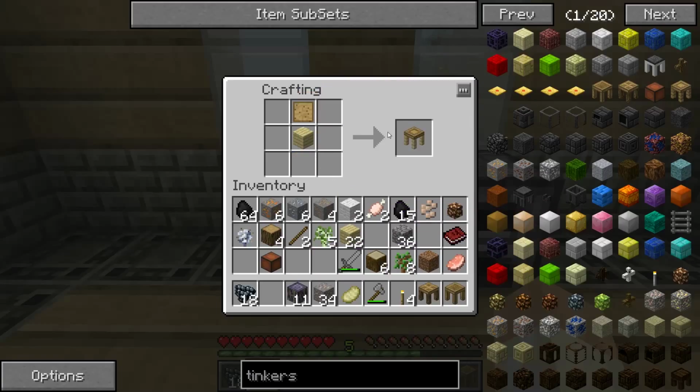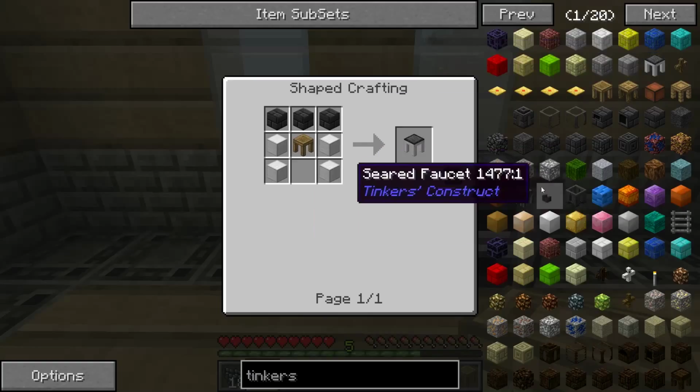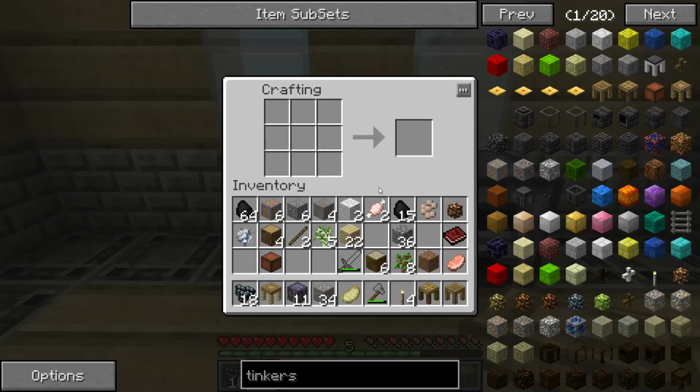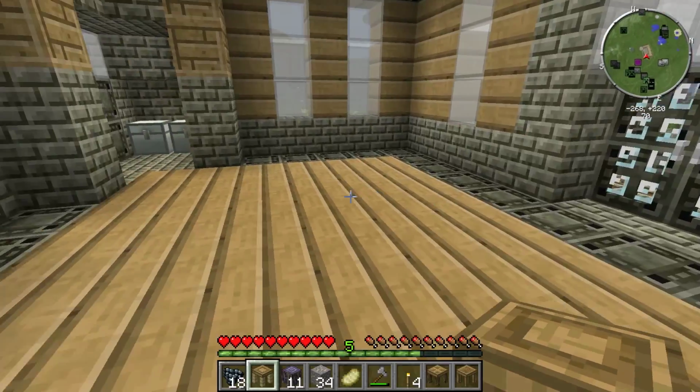And yeah, so about 4, it makes pretty much everything you need. You can make a tool forge, but that requires a lot more materials than we have right now, and it's not entirely necessary until you actually get the furnace going. I mean, you can make it if you want to repair stuff. That's what it's mostly used for.